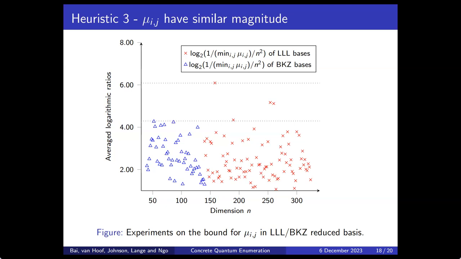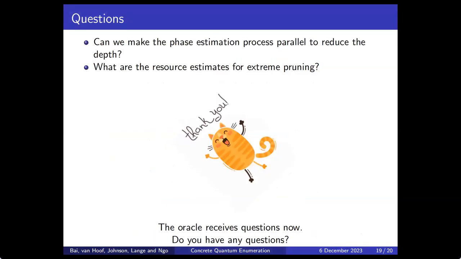Okay, so this is the end of our work, and after this work, we still have some open questions that I want to ask. So first, the main part of the Montanaro algorithm is using the phase estimation process, right? So the question here is how can you parallelize it so you can achieve a better density in terms of T-depth? And the second question is what's the current resource estimate for a tree running? So for this question, there is a previous work, the AMS18 paper, they did provide some assumed resource estimate for a tree running.